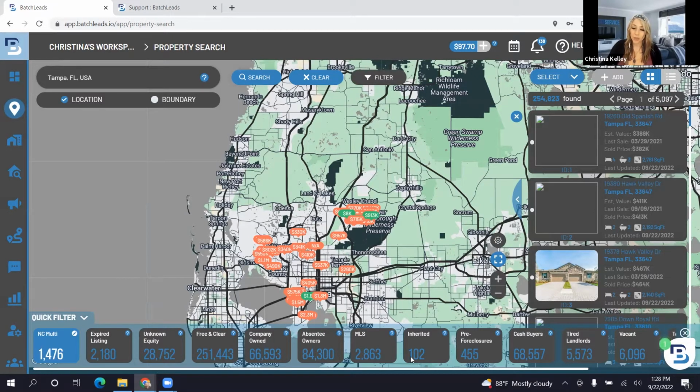Anytime you can use these quick filters, I want you to look here really quick to see this blue one. The blue one is one that I saved. So I'll show you our filtering tool here, but I want you to know that you can also save your own quick filters, which is pretty cool.